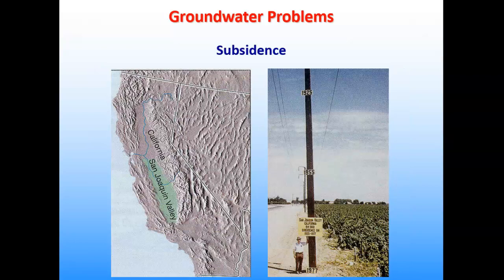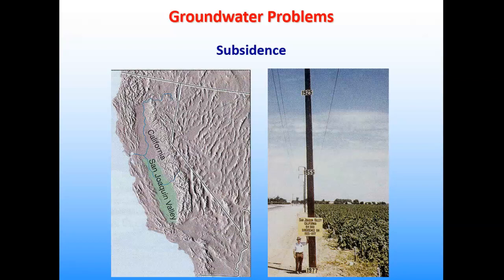Other places we see a lot of subsidence is in California. I believe there's a video you're going to watch that talks about this problem in California. It's the same deal. The San Joaquin Valley is a big basin full of material, much like the basins here in Arizona. Weathering of the mountains has washed material into the basin, filled it up with lots of sediment. Water comes in and fills those open spaces. A lot of groundwater there. They grow a ton of stuff in the valley, and so they use a ton of water because there's not enough surface water. And in times recently where there's been a drought, they pull a lot.